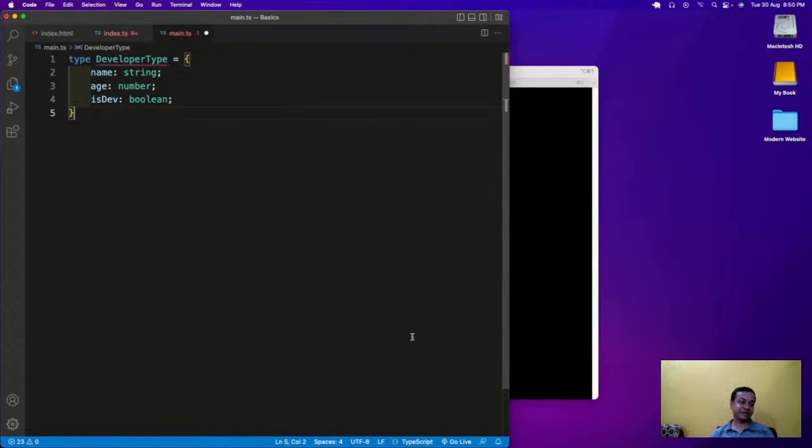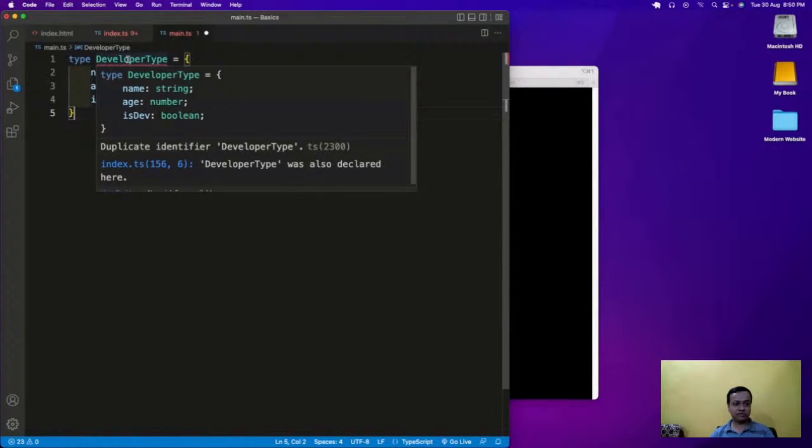Let's see, it is giving me an error. I have given the developer type here, but if I hover my mouse over it, it is saying duplicate identifier developer type. Now what does that mean?